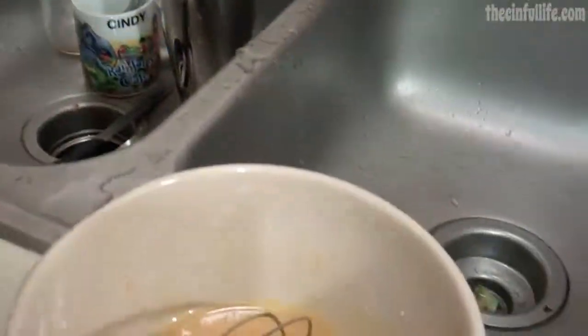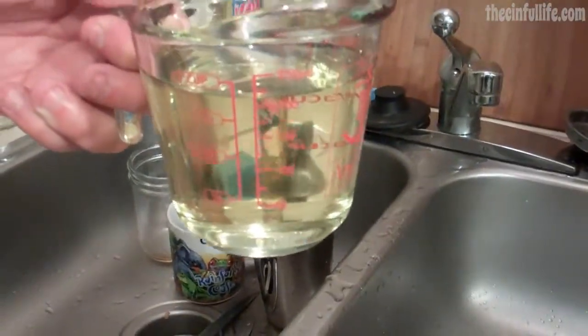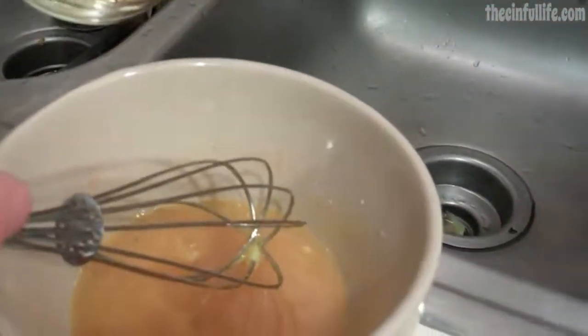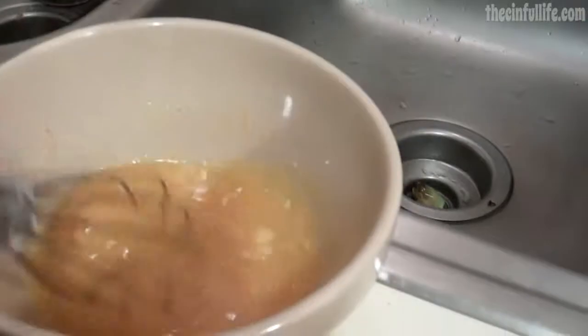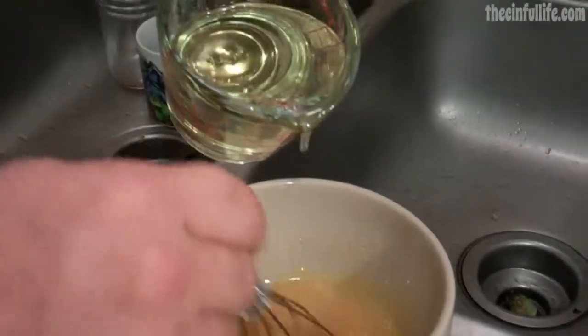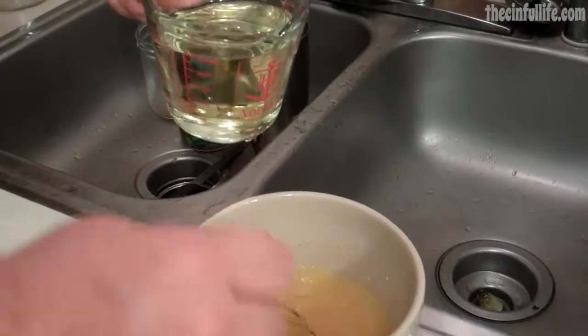Use a cup of oil. The ratio is supposed to be about one large egg to about three-quarters of a cup. We've got four small eggs so we're using a cup — you might use a little bit more oil. The trick is you can't pour it in fast; you're gonna drizzle it in real slow. That process is called emulsification — word for the day: emulsifier. Whoops, I just poured too much in there.